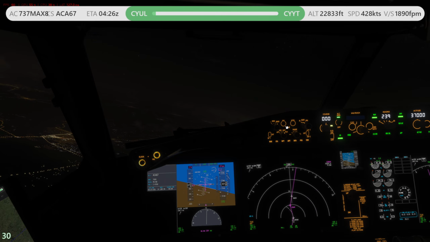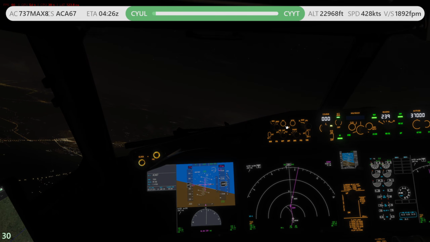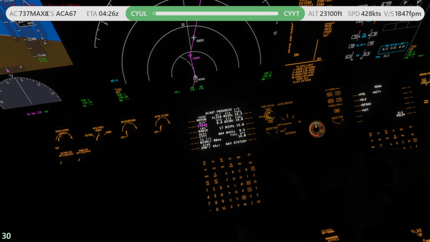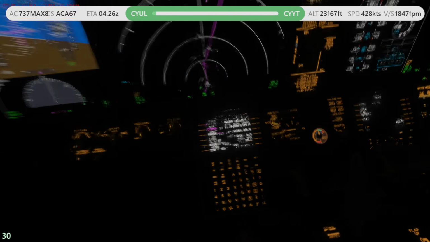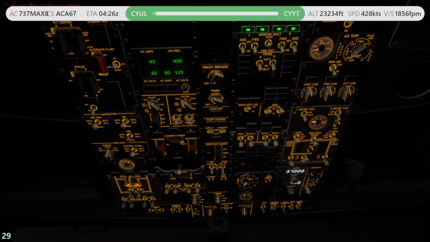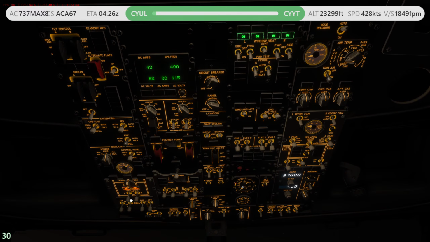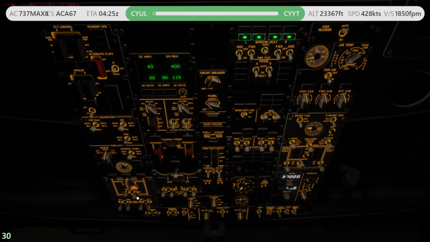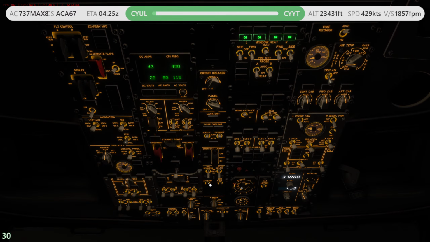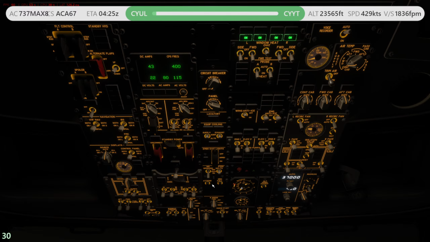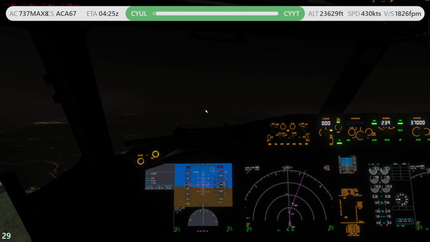Yeah, I must say I'm very impressed with this new iFly update. Everything seems to work great. We also should be able to turn off our center pumps. They're switched off. Seatbelt signs coming off. Awesome.